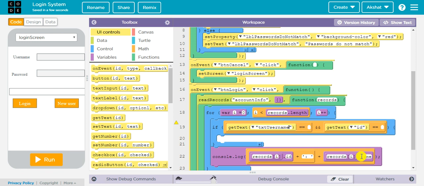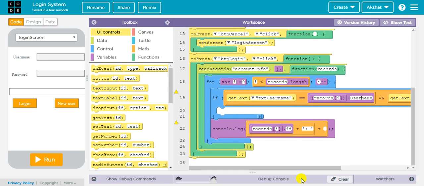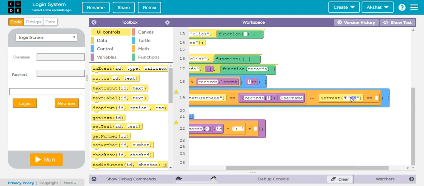Text username equal to. You have to drag that in. It was there, records i name. I'll just borrow that piece of code. So instead of records i name, I will type in records i user name.